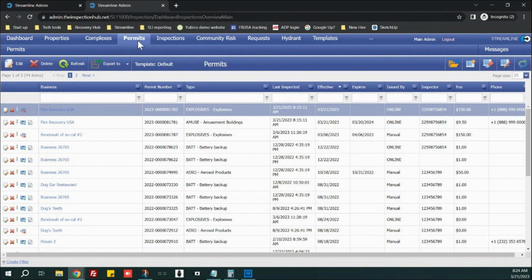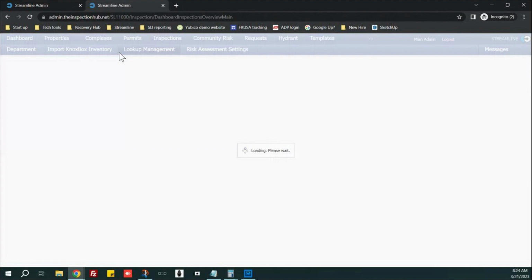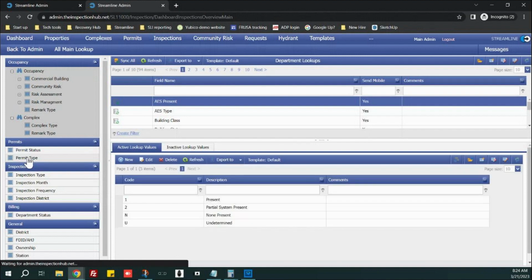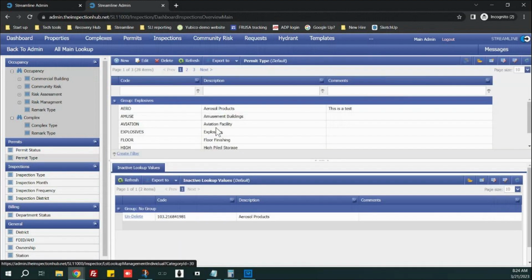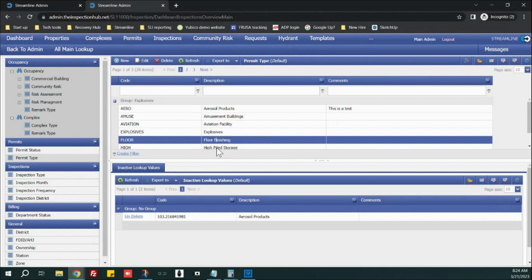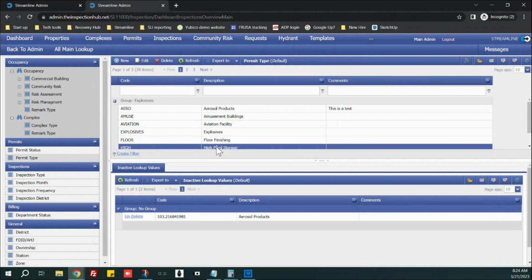The biggest thing to understand is that to add a new permit or to add any permits, if you don't have them in there right now, it's this part about adding them into the lookup tables. So make sure the permit status and the permit types are loaded into the lookup tables, and then obviously sending us a note about making sure that they're added in the back end as well. I think that's where people kind of trip up in this process, from what I've seen in the past, is making sure that they're added into the lookups.